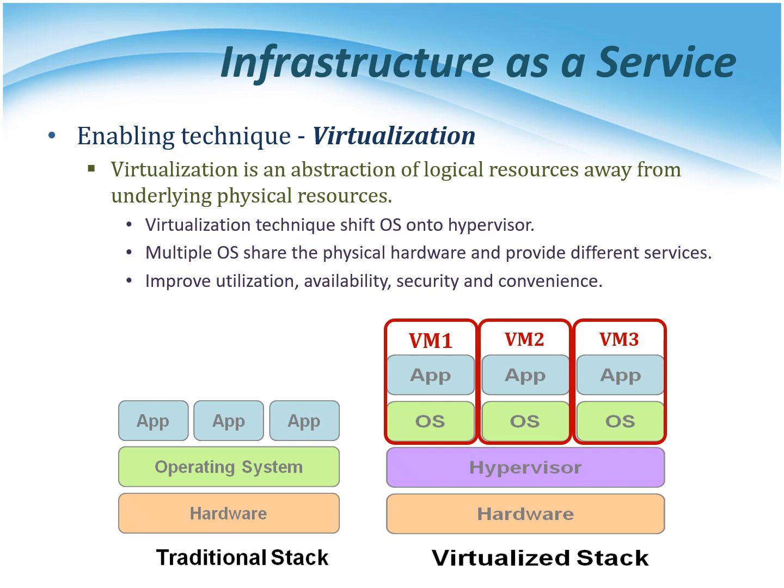So using the hypervisor, shifting the OS into the hypervisor, a virtual machine can be given to the user. So this is the traditional stack: you have hardware, operating system, application. Now your virtualized stack: hardware, and in between this virtualization layer will be created, and then they will have OS, application, and their virtual machine. So that will be provided over the network.